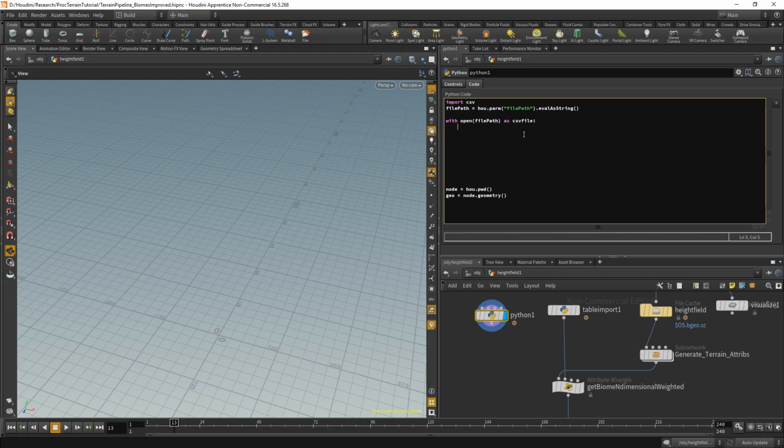We're going to add a reader, which is csv.DictReader, because in the CSV file we use a header system. So if you don't have a header system, you can use a normal reader.